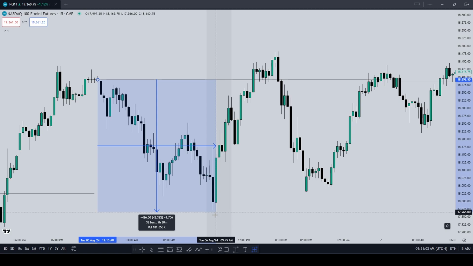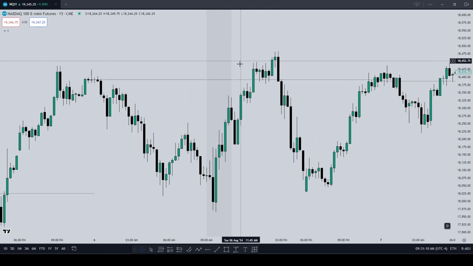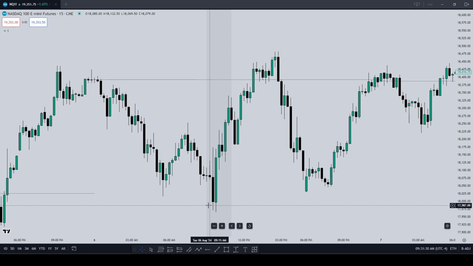If you look at this, we're talking about 1700 ticks, or almost 500 handles. And then what does price do during that macro? For those of you who trade those ICT macros and the ICT silver bullet, we go up and we trade all the way back up into that midnight open, because price is algorithmic and smart money is really moving those pieces around, accumulating those longs below it because it's a discounted price to buy.